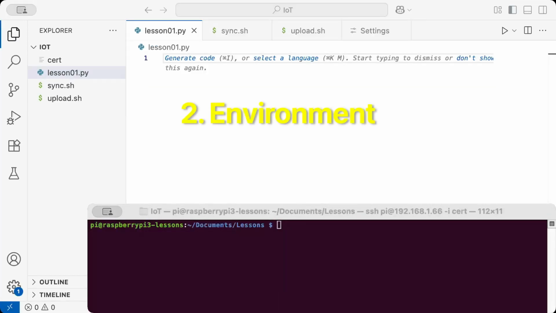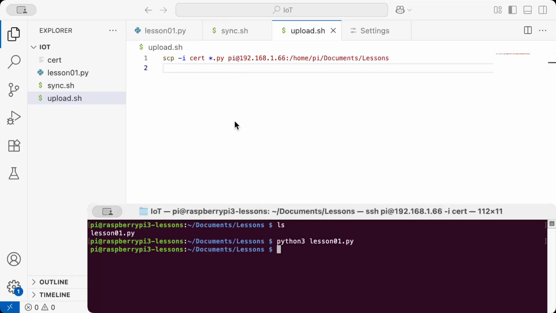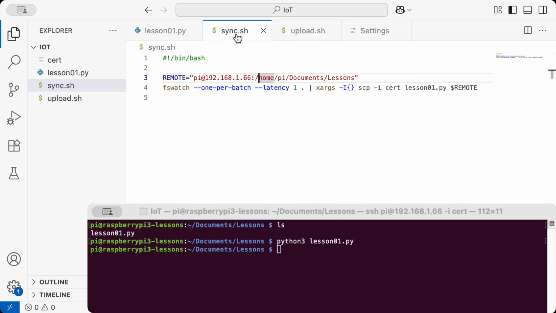So let's start testing. First, let's start with the environment. As we can see, I am using Visual Studio Code as my editor, but I edit the code on the desktop and it will be executed on the Raspberry Pi, so I need to copy the files. Here we have 2 options. I'm using the scp command to copy the file, so I can run this command manually. The second option is to use a script to automate this process.